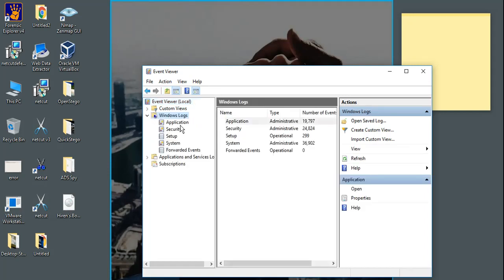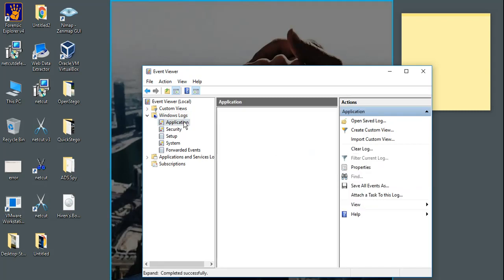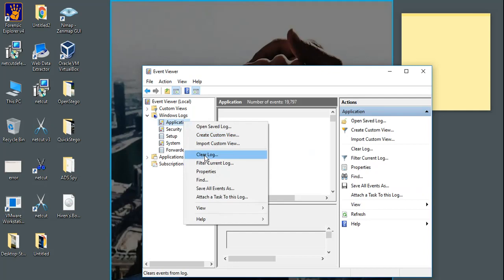See, now you have all types of logs here, and it has also mentioned the number of events it recorded. These are divided into different categories. The first one is application logs, second is security, third is setup, then system, and then forwarded events. To clear these, simply right click and select clear log.